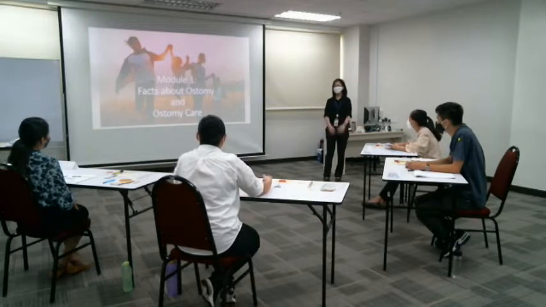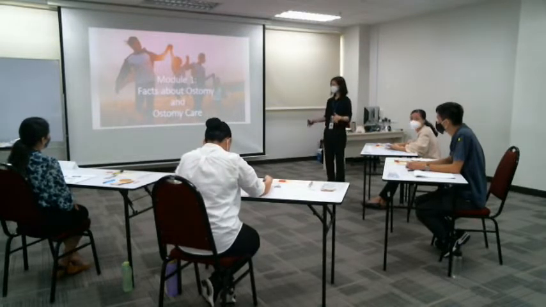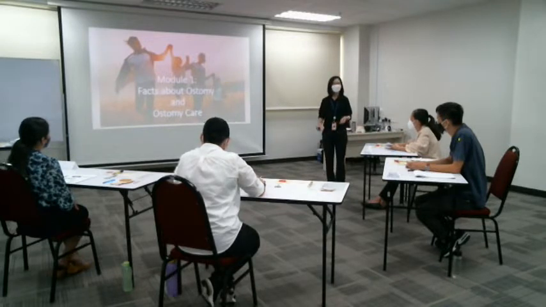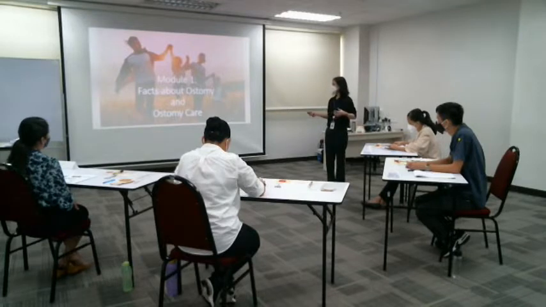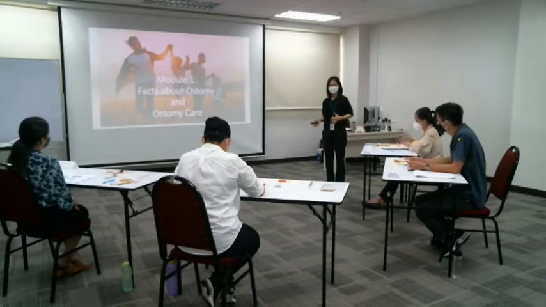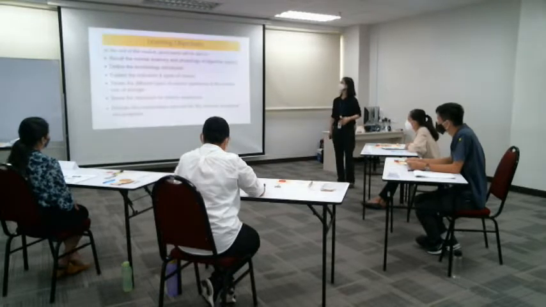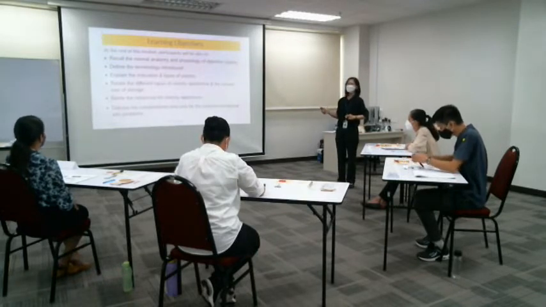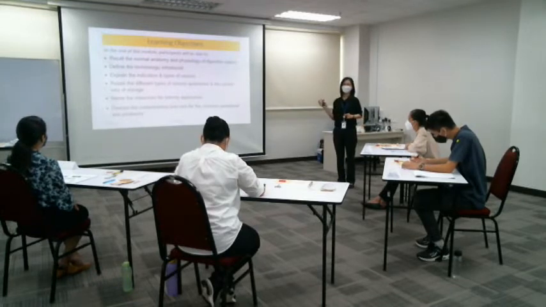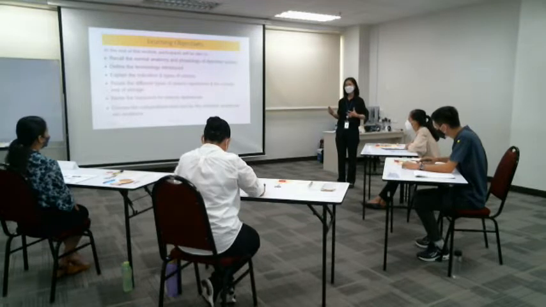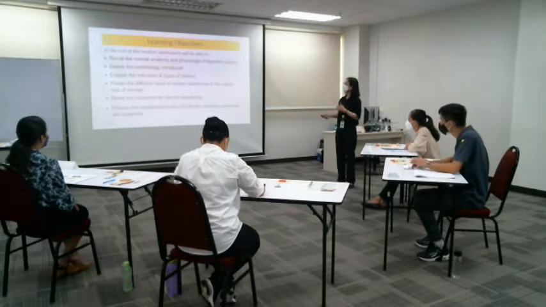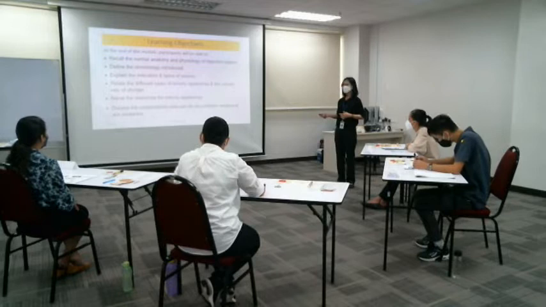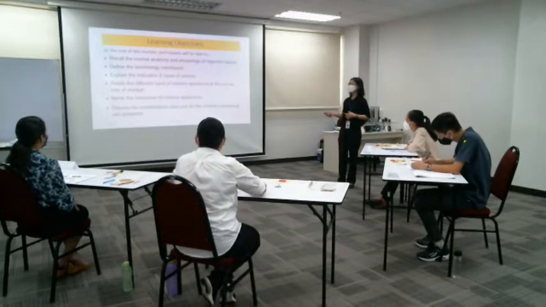So let's go back to the main topics of today. As I said just now, we have 3 modules. Module 1 is facts about ostomy and ostomy care. The learning objective for module 1 is, at the end of the session, participants will be able to recall the normal anatomy and physiology of the digestive system. Because when I talk about ostomy, I put my emphasis on the digestive system. Then define the terminology introduced, explain the indication and types of ostomy, relate the different types of ostomy appliances, and the correct way of storage.